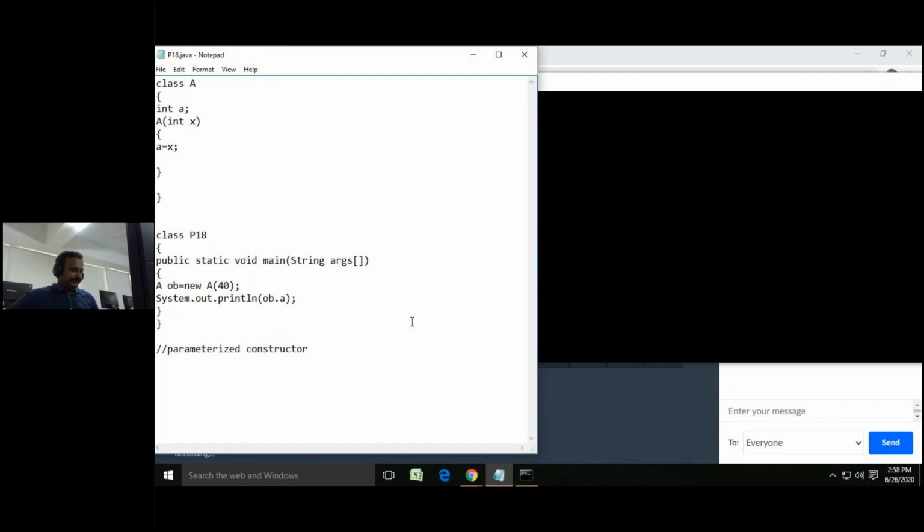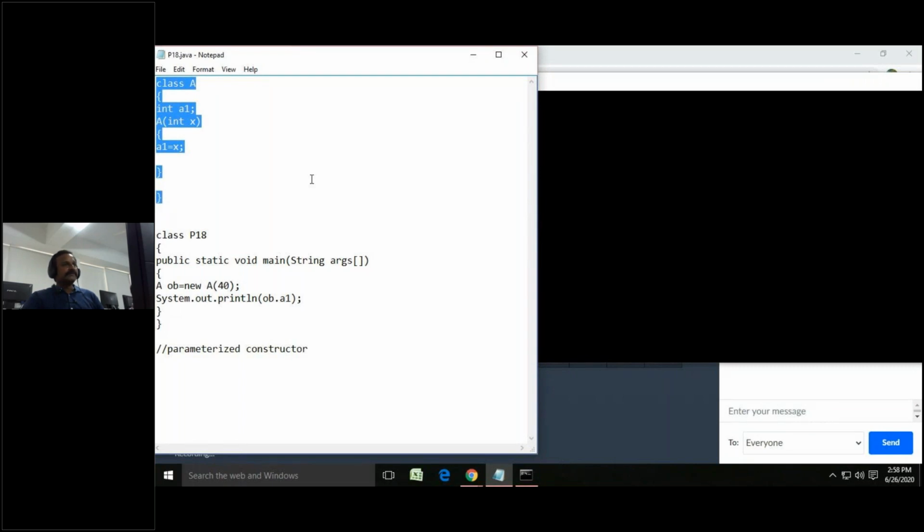Okay, look at the program. As usual, here also we change the variable name to A1 instead of A to reduce ambiguity. Wherever the data member A is there, I will change its name to A1, because if the class name, constructor name, and everything is A, you will get confused. So see, class A is there. First, let us look at this class.